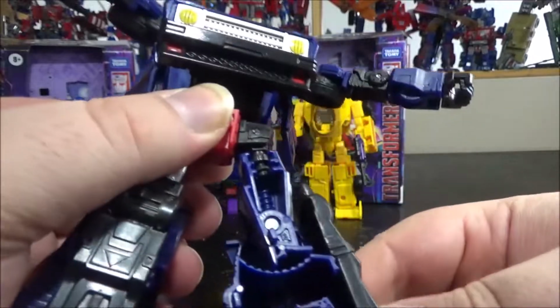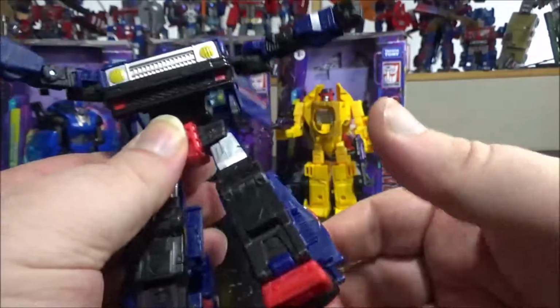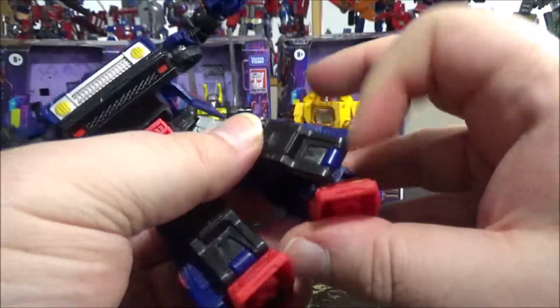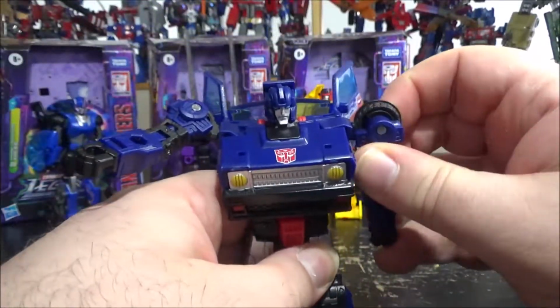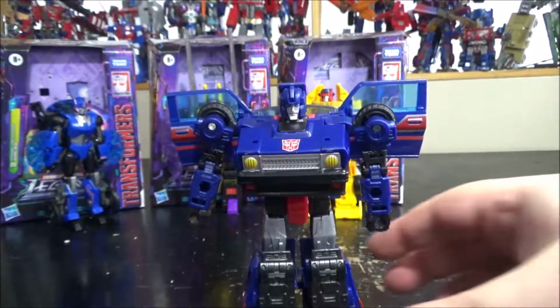Backward, it's a little bit hindered by the backpack. Rotation of the thigh, a little bit hollow legs though. That's my main problem, but not that bad. And the knee bends 90 degrees. Ankle tilt, and that's pretty much it. So, really love how Skids turned out. He's one of my favorite of the line, to be honest.